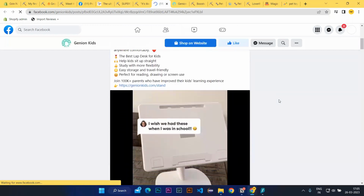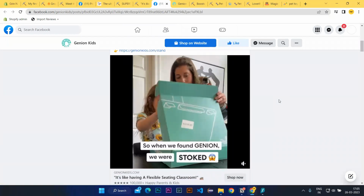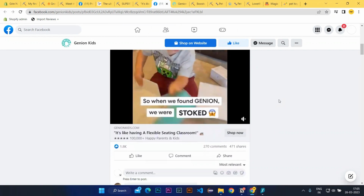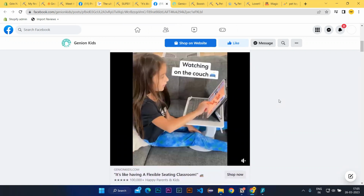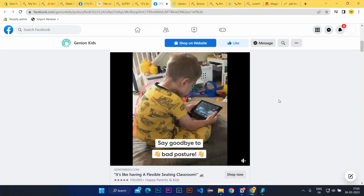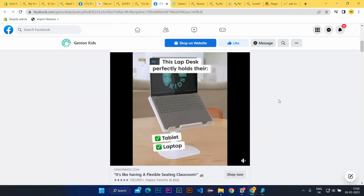Again, same dropshipping ad, same copywriting. So again, the ad has a different resolution. Okay. Yes. I think the reason these ads have this resolution is that these dropshippers simply copy the ad from TikTok and paste it on Facebook. They don't do any work on this ad. They don't even change the resolution. They are just simply picking the ads from TikTok and placing them on Facebook and they are earning money, right?